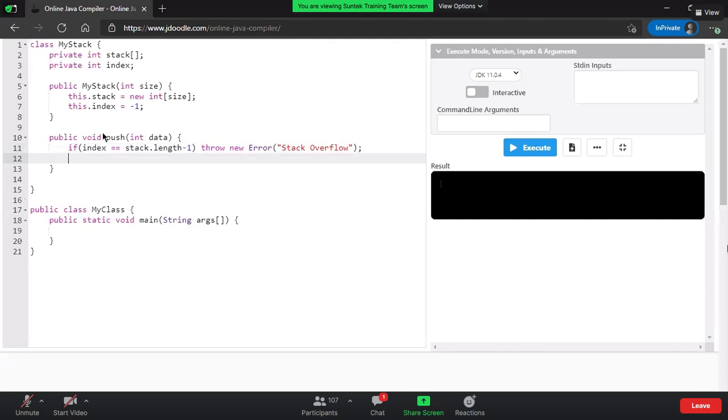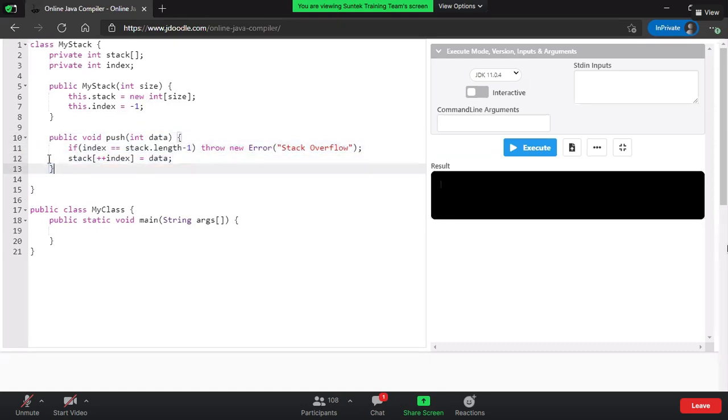Else, I have a place to store. So I will use the pre-increment operator, because it is starting from -1, so it should be incremented first. That's it. This will push my element into the stack.